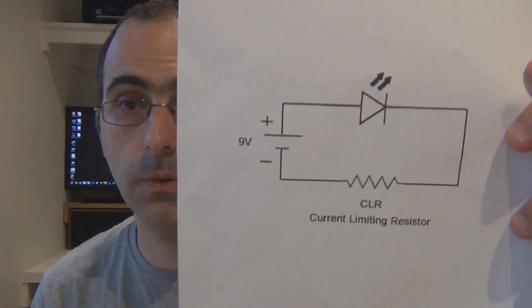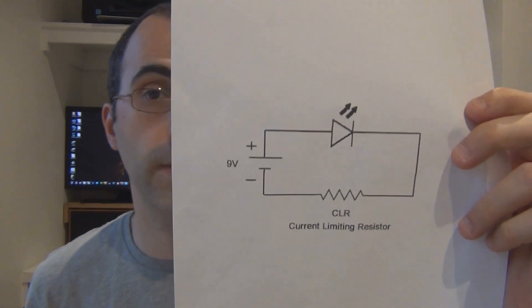You have to have that current limiting resistor in there, otherwise you'll burn out the LED unless you've got a very, very flat battery. You've got to determine what value that current limiting resistor is. Often on bill of materials, they'll just have a standard value of 4.7K, and there's a reason why that's there — it's a particularly high value for a current limiting resistor because if you use a water clear blue LED, they're quite bright. If you use approximately a 5K resistor, you'll bring that brightness down so it won't blind you. But if you use a dim LED in your off-board wiring and you use the same resistor, it will be so dim that you might not even be able to tell that it's on or off.